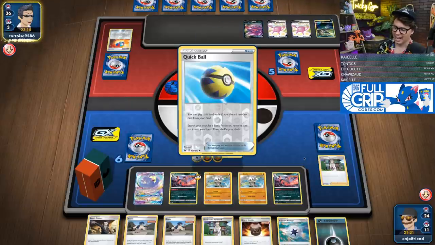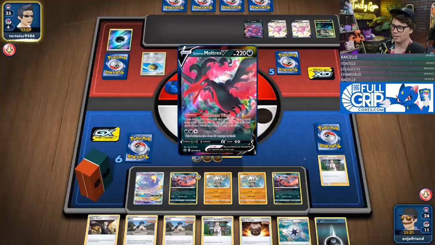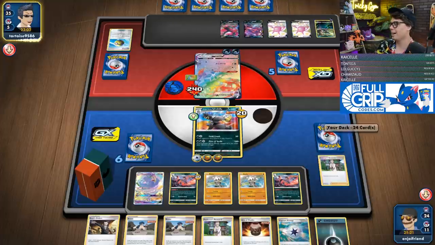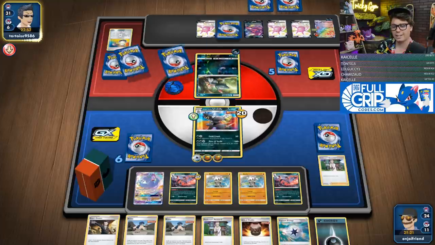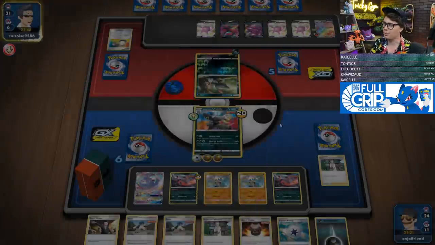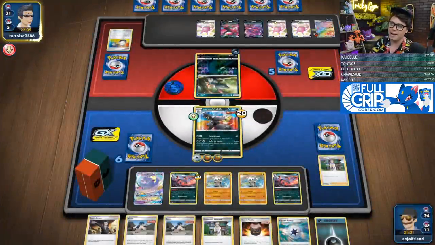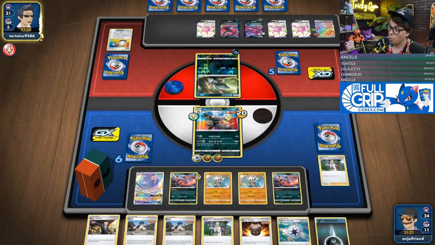Now, obviously there is RNG in any sort of card game. But the skill in a card game is knowing how to give yourself the best odds. I'm constantly calculating probabilities, even on the smallest thing last turn, where I used Dance of Tribute before I researched. I knew to do that because I had a high amount of outs to Urshifu, and it was a risk-reward that I calculated in my head.